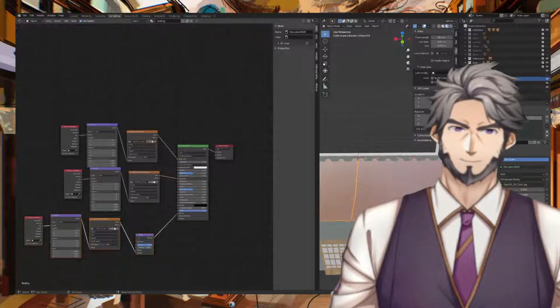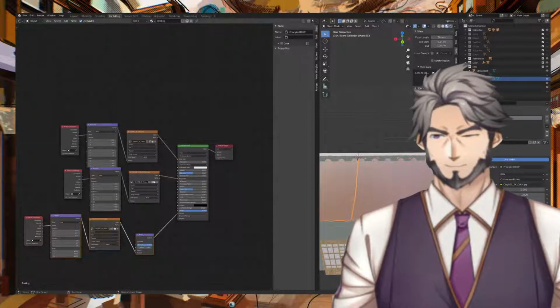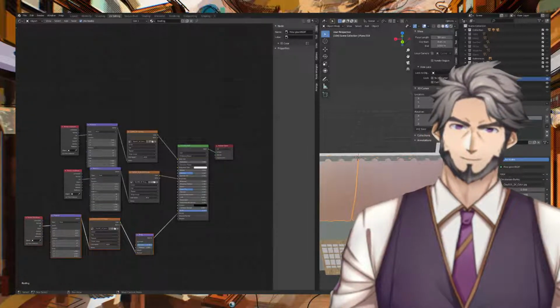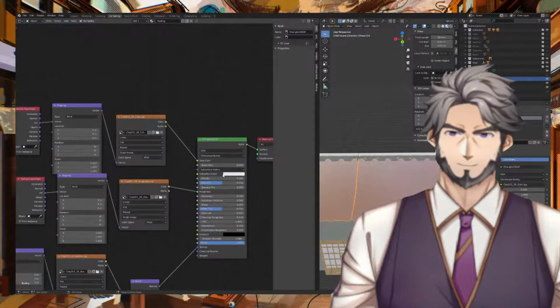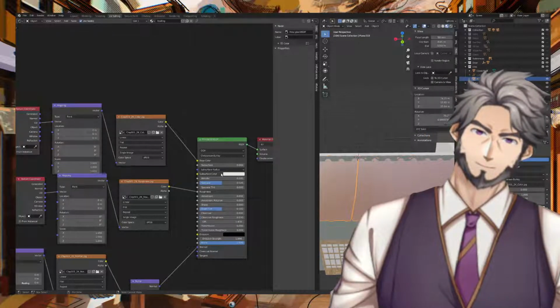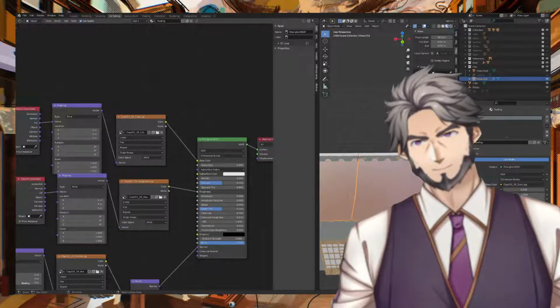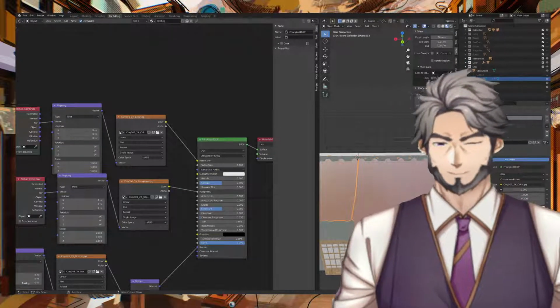Okay, and then all we need is simply the, let's see. The ambient occlusion. Displacement as well. How should I apply displacement? Let's see. I'll go ahead and do this.